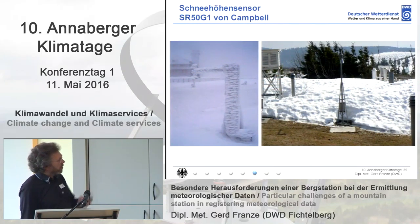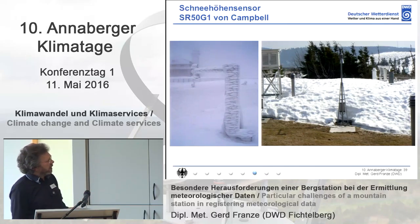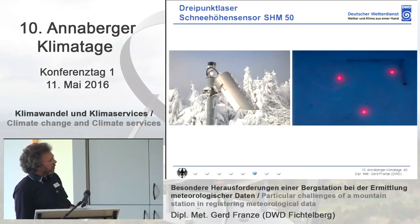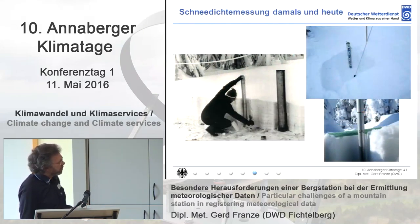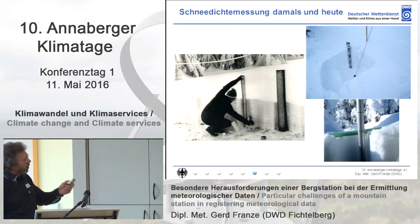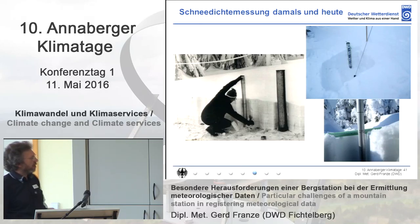On the right-hand side there was no snow at all, and on the day we took the pictures the average value was 1 meter 15. Even the snow level sensor needs some heating, which it doesn't have, so it also has to be cleaned from ice and snow to measure exactly. This was the latest testing — a snow level sensor measuring for three points — but the German Weather Service decided it's not exact enough and so it's not used anymore. The snow density measurement — we already heard about this a little bit this morning, how it was done in history and today.